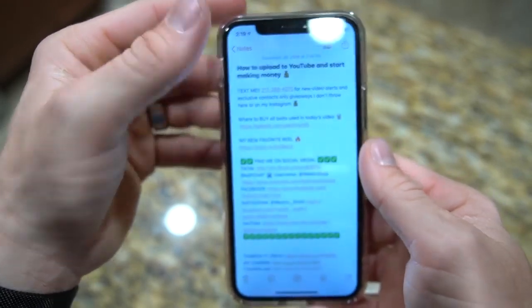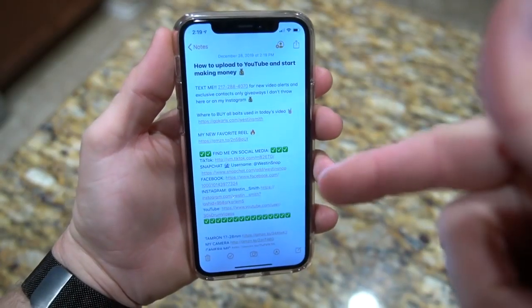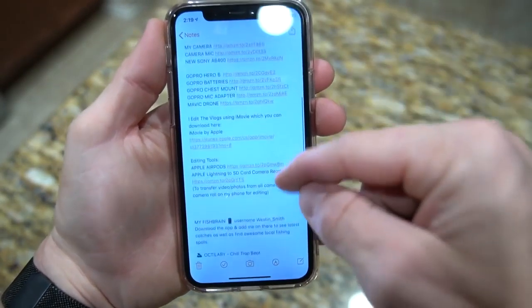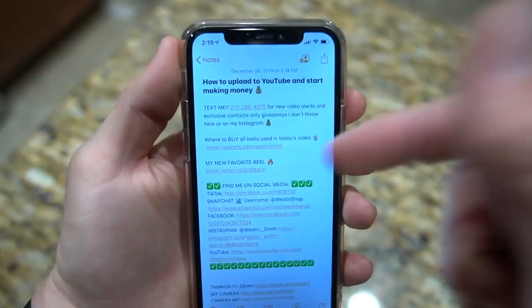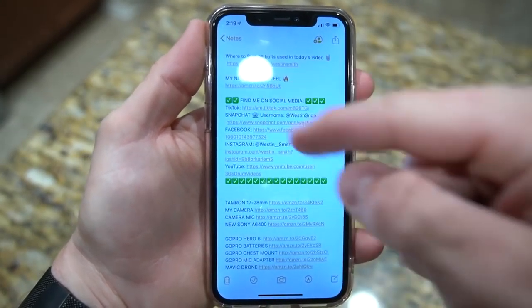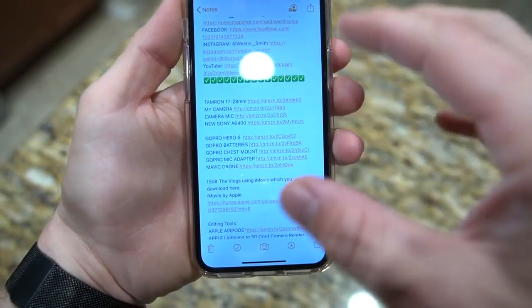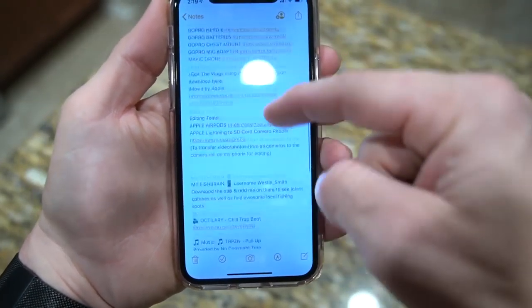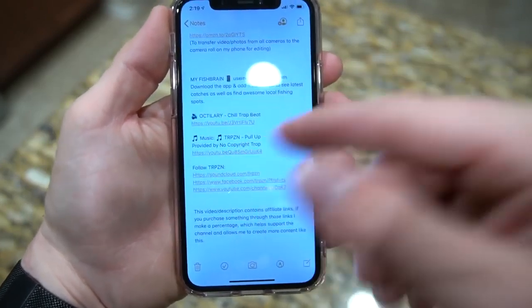So basically all I'm getting at is that within the notes section of my iPhone is where I keep all of my descriptions that I have set up pretty much one time, and then just copy and paste for all of my videos. We can talk about this in another video because there's of course so much to it, but basically I've just compiled my social media links, my camera gear through my Amazon affiliate marketing program, which we'll talk a little bit more about in this video, and then things like the music I use, etc.